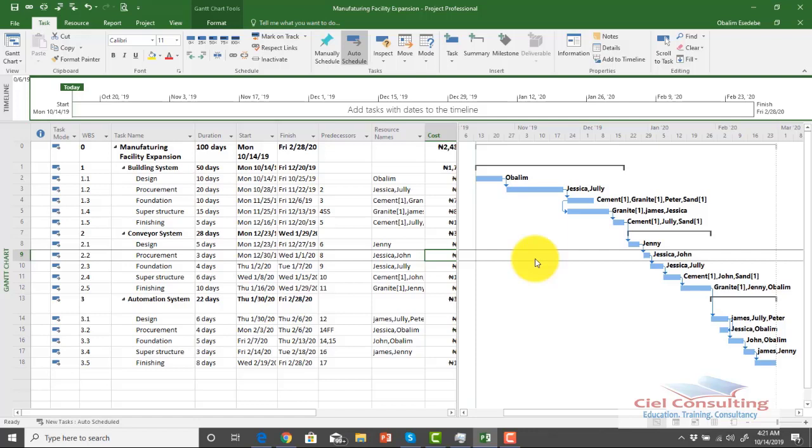I hope this particular illustration has been very helpful for you. Please let me know if there are certain other topics you want me to cover, either with the use of Microsoft Project or Primavera P6. And then also in subsequent lessons, I'm going to be explaining to you how to use Microsoft Project, especially for much more complex situations or projects, depending on exactly what you want to achieve.